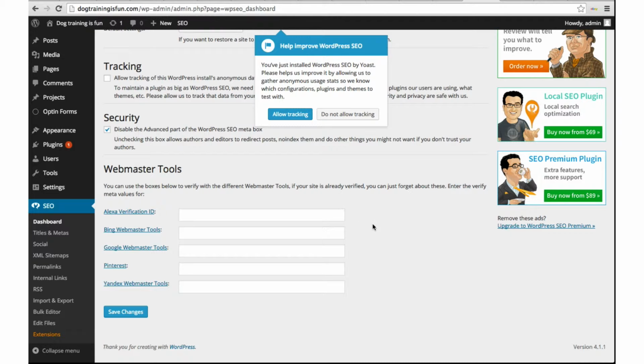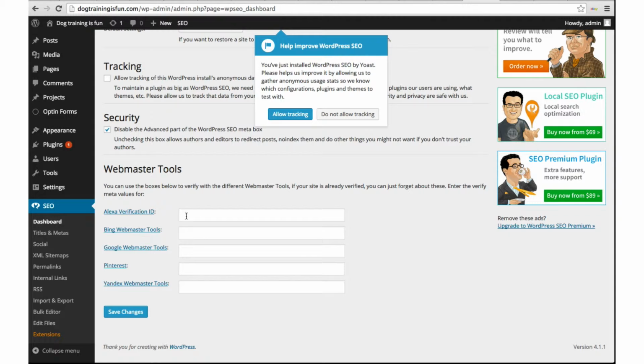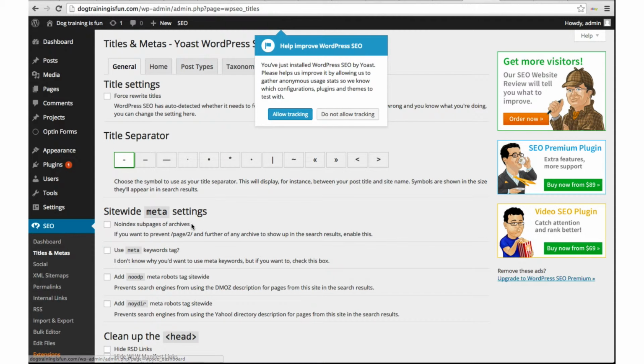What we'll need to do after this video is actually go and add our site to Google Webmaster Tools, so Google knows we're there. You also want to be added to Bing Webmaster Tools. So there's a code they'll give you. You can just insert that in here to verify your site with them, and that makes that much easier. We go through here. There's a range of different settings you can play around with. To be honest though, at this point in time, I wouldn't worry too much about all the different settings. The main thing is you've got the plugin installed.